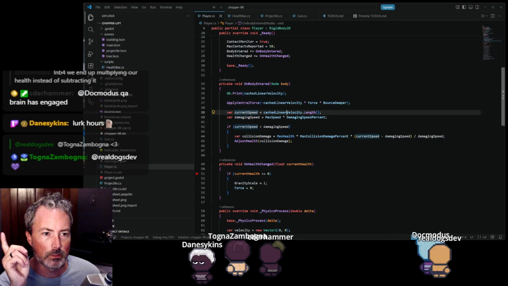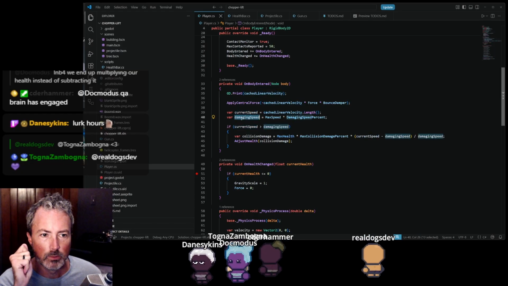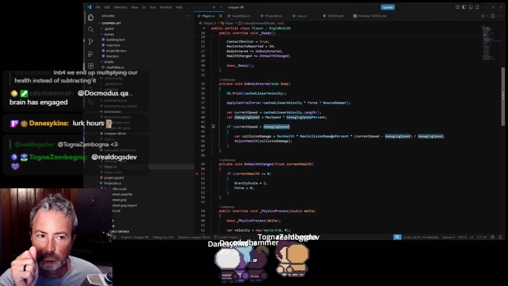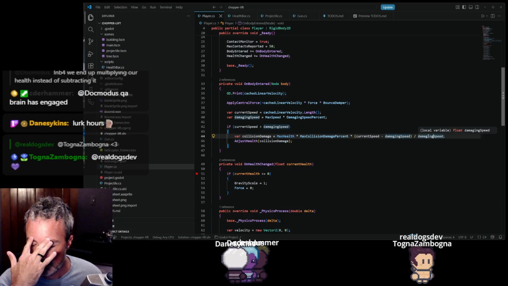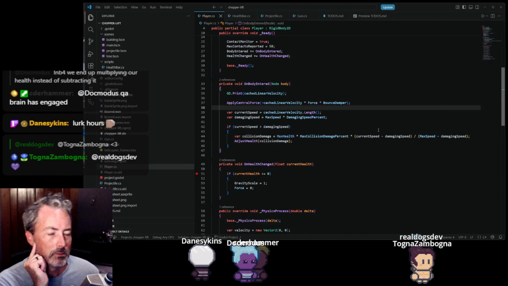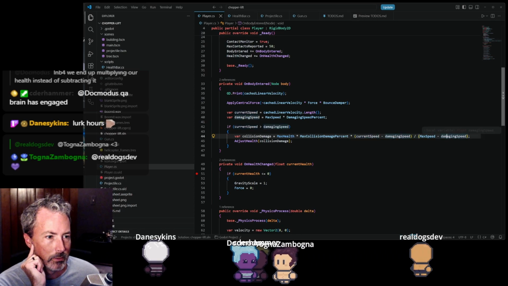We have current speed, the linear velocity length. So we're saying, what's our current speed? What's our damaging speed? Damaging speed is the max speed times the damaging speed percent. If our current speed is higher than that, we want to figure out by what percentage more. Now, do we need to do something else here? I think we do. It's like it's 90% of the way. I think we want something like max speed minus damaging speed, and current speed, and that should give us the percent over which we are.